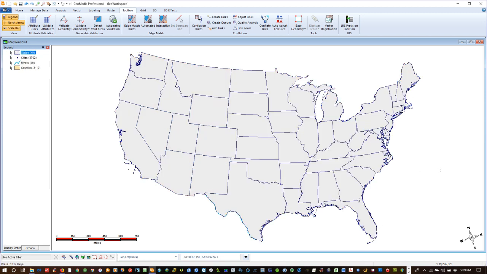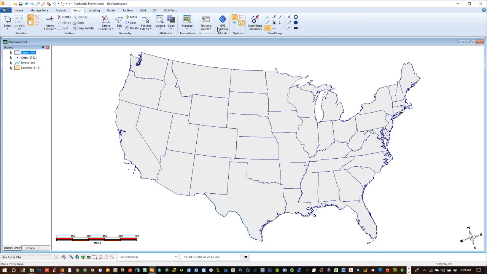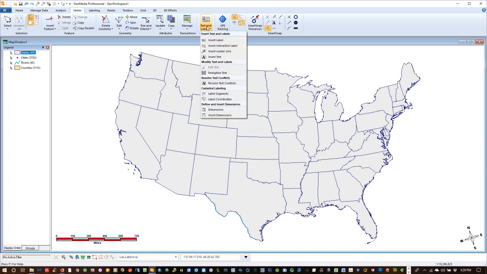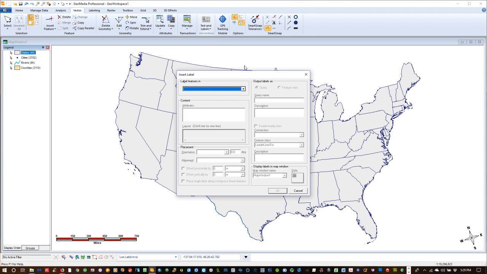And suppose you don't know the names of all the states, or you know the names of the states, but you're not so sure where they're located. Or you just want to create a map where you're showing state labels. We're going to go to Vector tab, out toward the right, text and labels, left click, insert label, left click. Okay, this is similar to the feature tab that we were looking at before when we added features or legend entries. Left click the plus to expand, and we want to put state names in there.